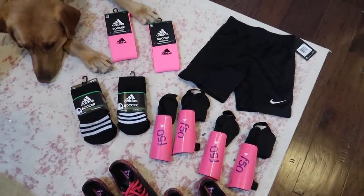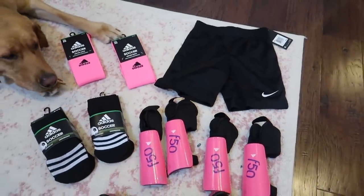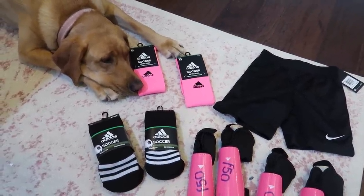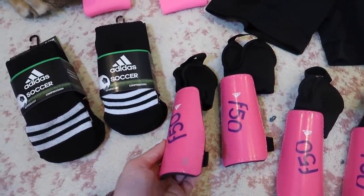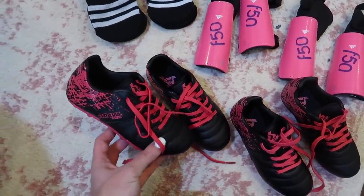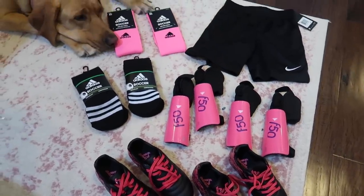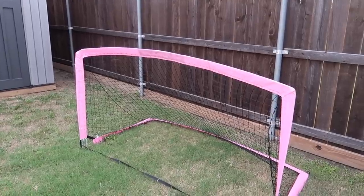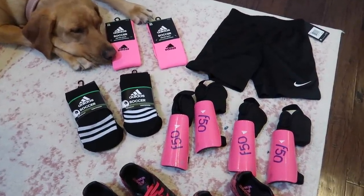This is everything I got for the girls for soccer. They're going to get their jerseys on their first day next week, but I got them some soccer shorts — just the Nike brand. Bailey's are shipping tomorrow as they're in different sizes. I got them each some pink and black socks, some really cute hot pink shin guards, and hot pink soccer shoes. Sports Academy only had black and pink shoes and both girls chose pink. I also got them this really cute hot pink soccer net — I got two of them. The ones we got last year are like half the size. We busted one open and let the girls play soccer when they got home and they love it. Once we get to the new house we'll set up both of them.